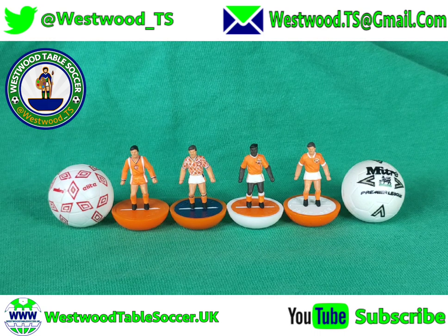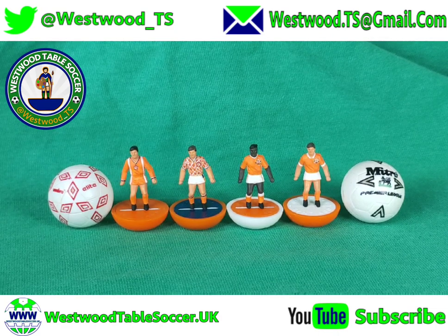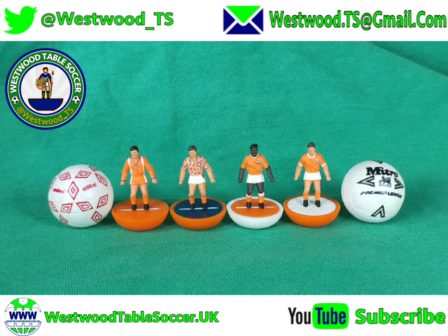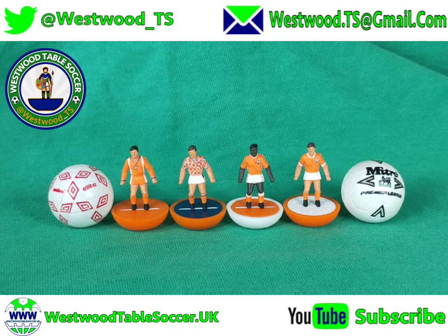Let's go on to the next one then, the 1989-90. Now this kit, I kid you not, that shirt itself took me about 2 hours. It's a two-tone Tangerine with some white weave going through it. It's a crazy sort of off-the-wall design that works so well on Subbuteo. Now, if you had 10 of these out on a Subbuteo table, you're going to get attention. People are going to want to touch it. They're going to want to pick it up.